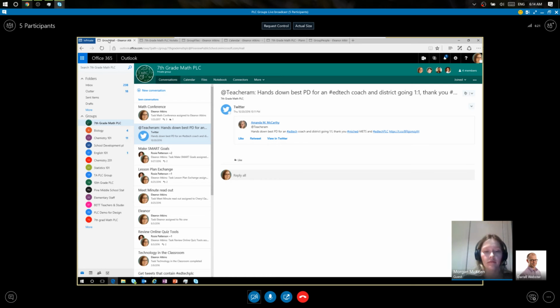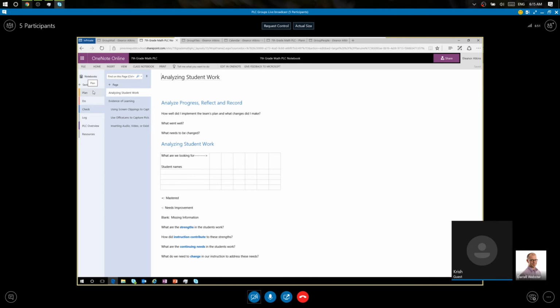So from a technology standpoint, it is very similar underneath. What PLC offers in addition to Office 365 groups is the templates that we provide to bootstrap the creation of a PLC and provide some guidance and a framework for the resources that people might need to collaborate better as a PLC. So all the templates that you see in OneNote here are really what is being created under the covers when you create a PLC group as opposed to a regular group, which also comes with a OneNote, but it doesn't have the templates that would help people understand the resources that are available to them to have an effective collaboration solution for a PLC. Great, thank you.